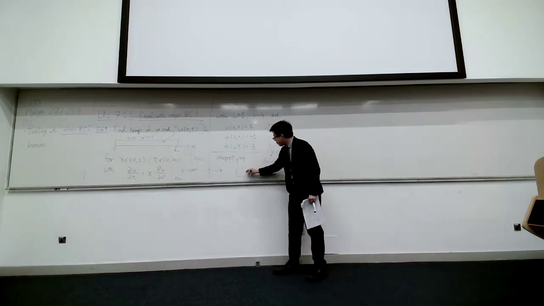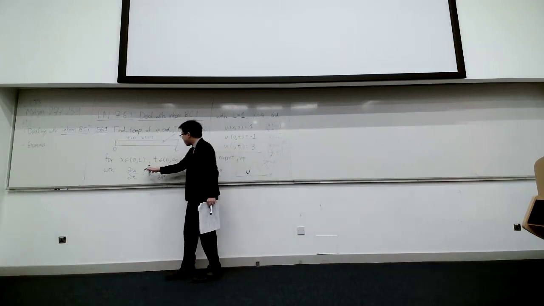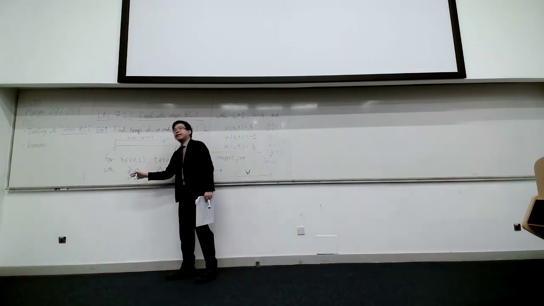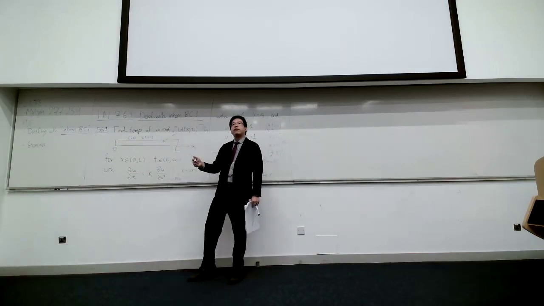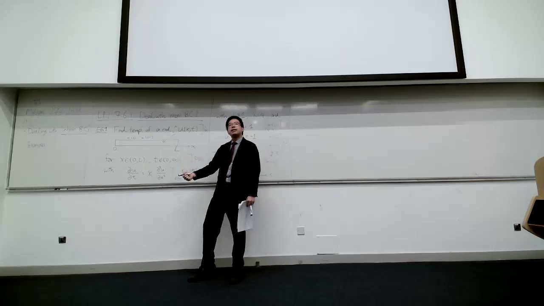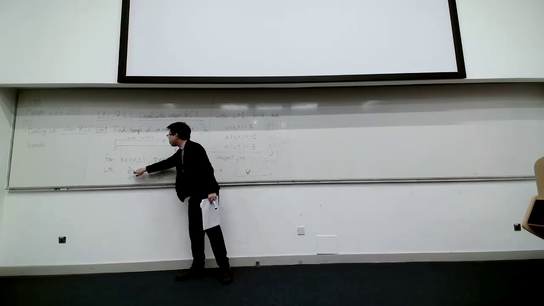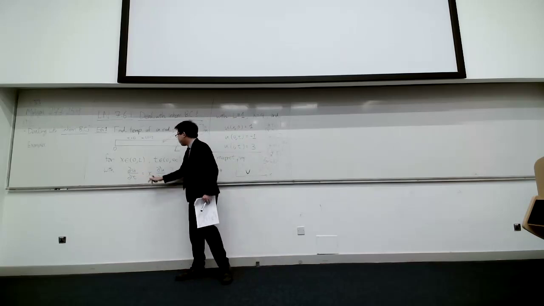Now let's see over here. Let's pick a point over here. This is a low temperature at this particular x. What does du dt mean in physics? Rate of change with respect to time is like speed, right? So it's how much u changes with time. If u increases with time, then this will be positive. If u decreases, so if u gets colder and colder with time, you would expect this to be negative.